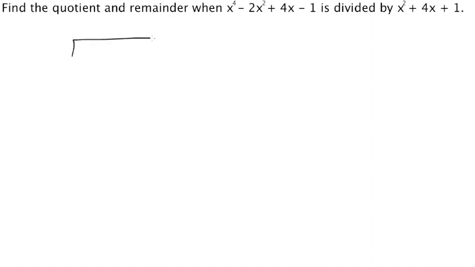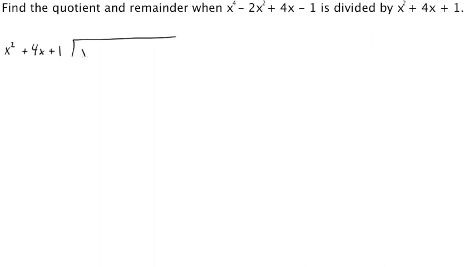So using long division, we're going to write out our usual long division sign. This is the long division sign that, at least in American schools, you might recognize for long division, for just numbers. Outside, we're going to put what we're dividing by, written again in decreasing order, x squared plus 4x plus 1. And inside, we're going to write the polynomial that we're dividing into.